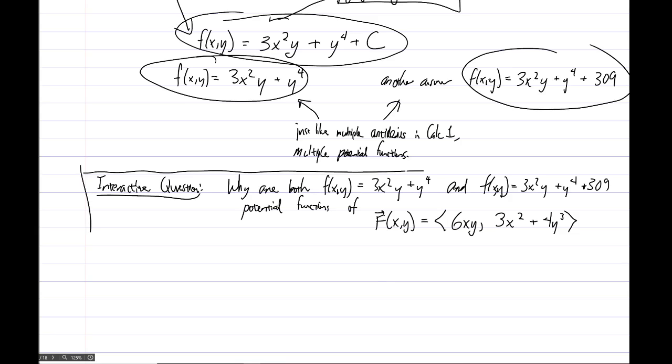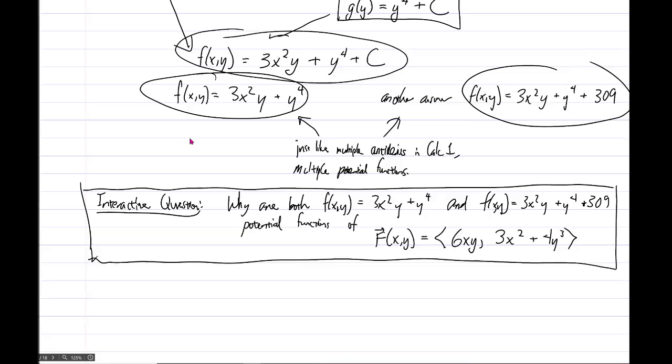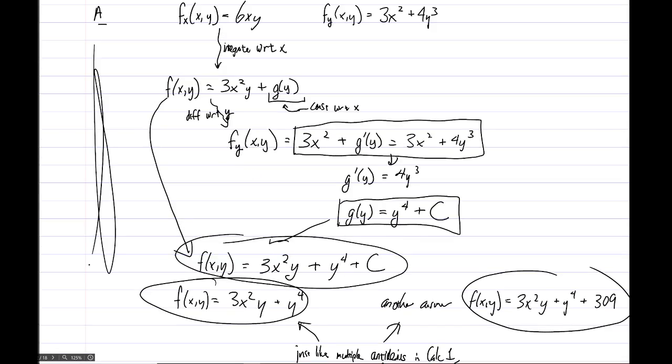Okay, there's lots of ways you could take the interactive question. You could go from the practical level and rehash what's going on here. You could just verify that what we have are both potential functions, based on what a potential function is defined to be. Take it whichever way you want. I just want you to think about some of the things that are going on here. And we will do another example of a thing like this in just a moment.